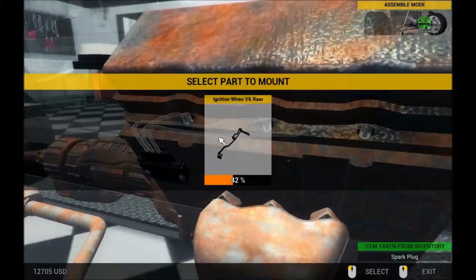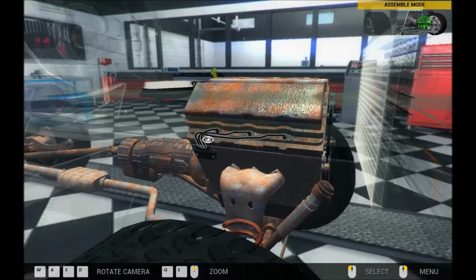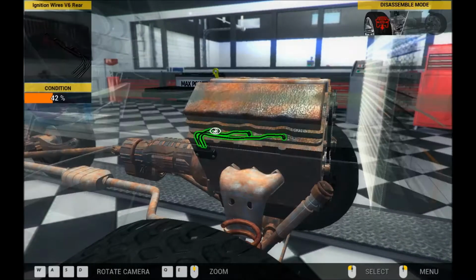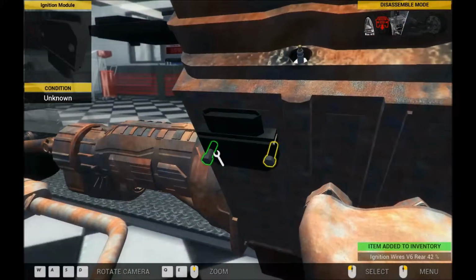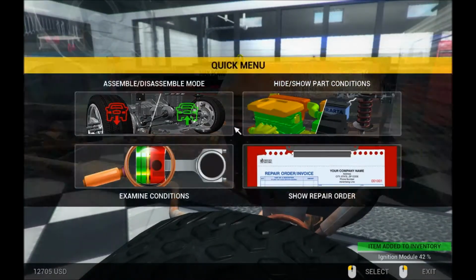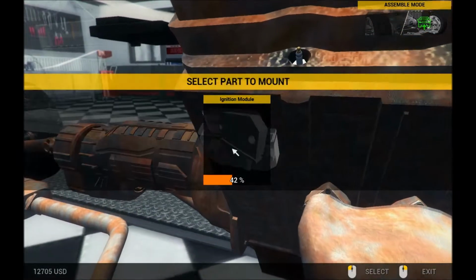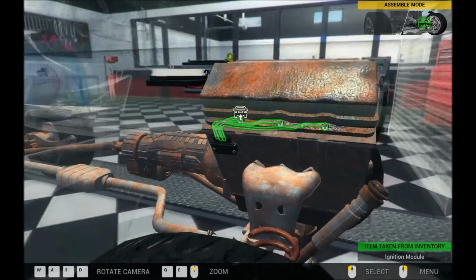And your wires, they were okay. Oh, I didn't check the ignition mod. I should do that. So, can I examine it? No. Probably not. I've taken it off now anyway. 42%, that's fine. Right, whack it all back on. So I'll take it off, look at it, and go, yeah, it's fine.